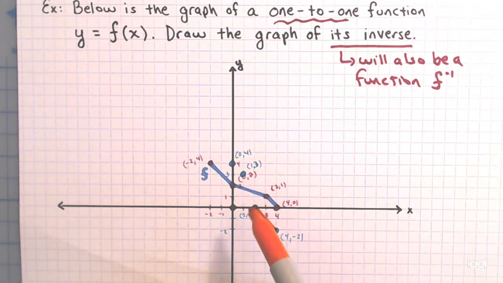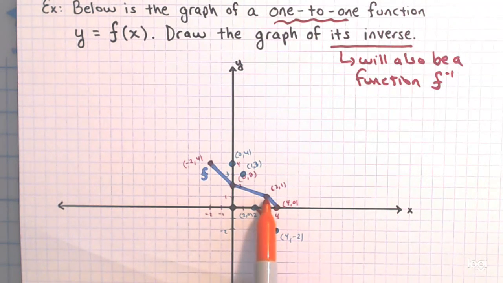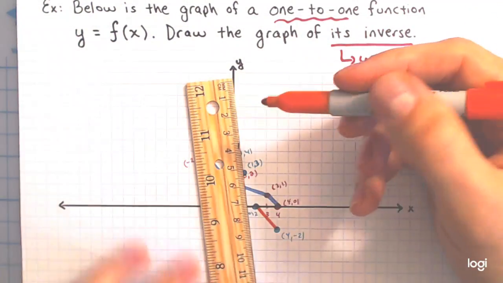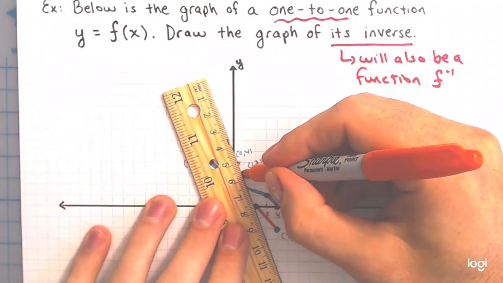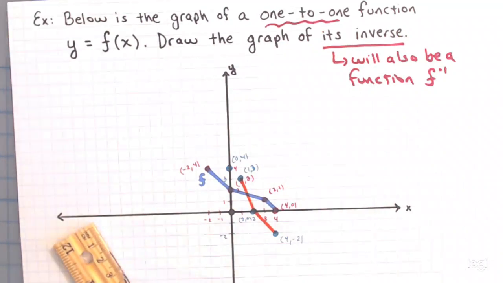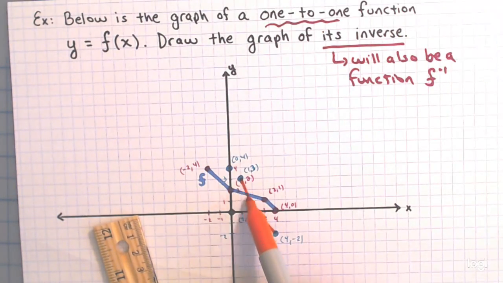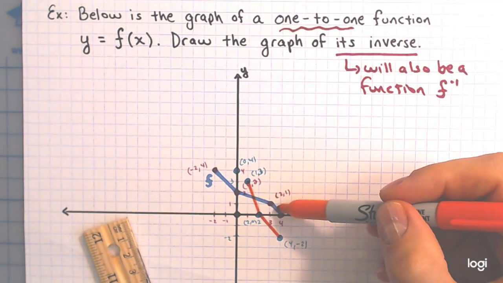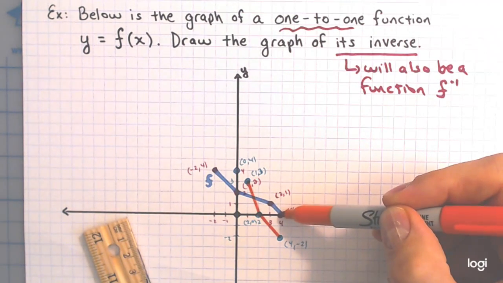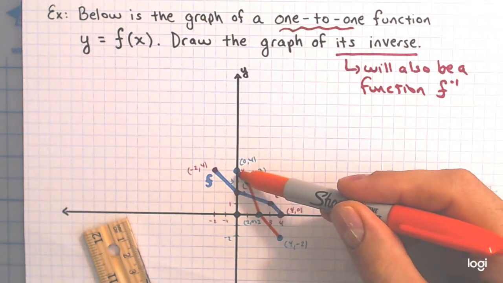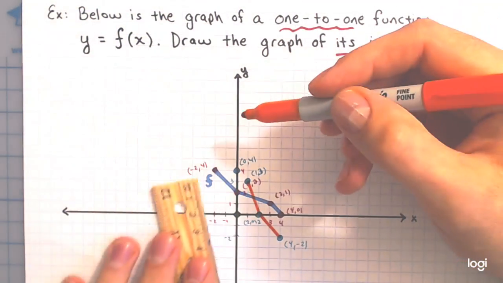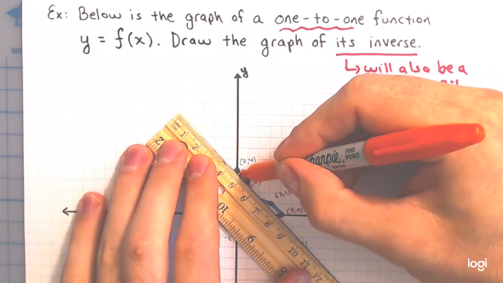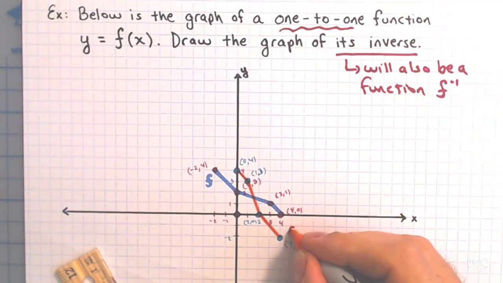And then all the points on f between (0, 2) and (3, 1), when you reflect them across y equals x, should be the points between (2, 0) and (1, 3) on f inverse. So again, connecting these two points in orange here. All the points I just drew in orange are all these light blue points reflected across the line y equals x. And then finally, these points between (3, 1) and (4, 0) on f, when I reflect across y equals x, would be the points between (1, 3) and (0, 4) on f inverse. So connecting these two. All right, and there's the graph of f inverse.